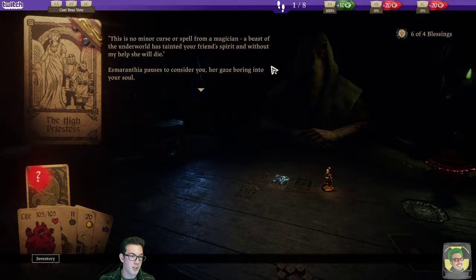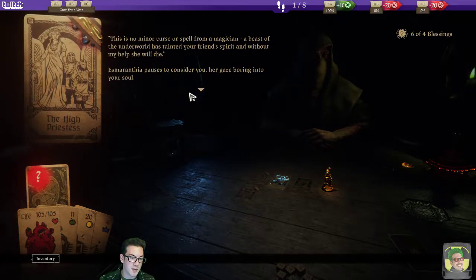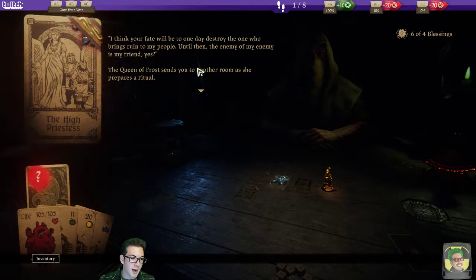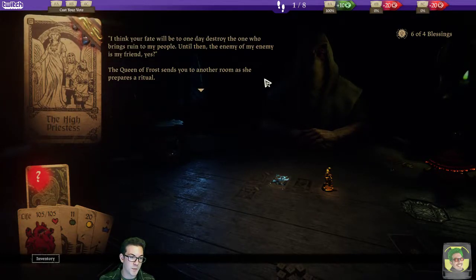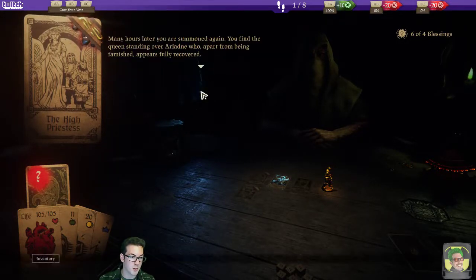Without my help, she will die. As Maranthia pauses to consider you, her gaze boring into your soul. I think your fate will be to one day destroy the one who ruins, bring ruin to my people. Until then, the enemy of my enemy is my friend, yes. The Queen of Frost sends you to another room as she prepares the ritual.